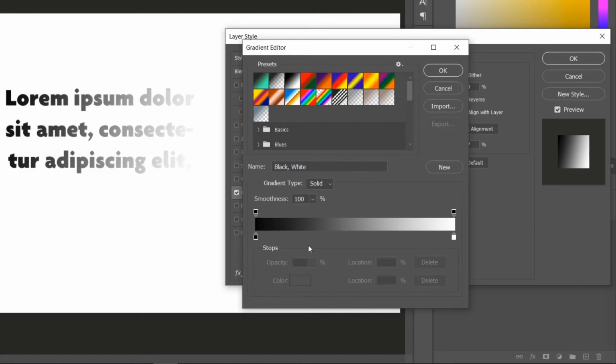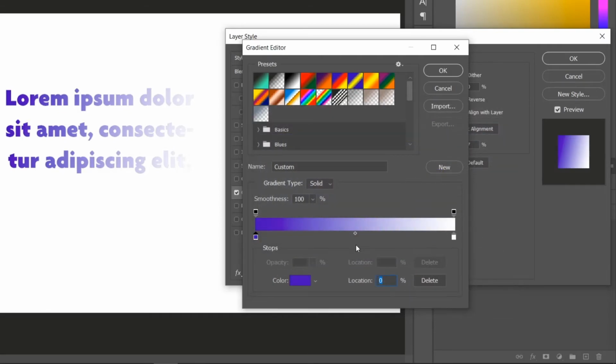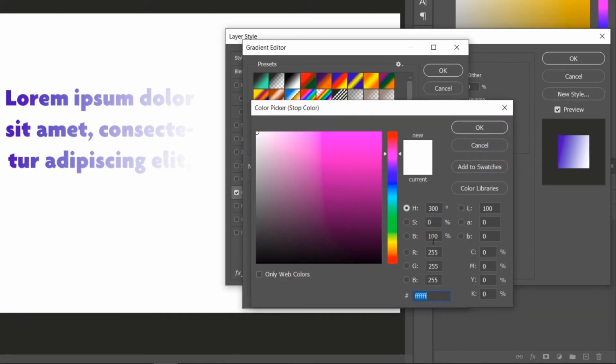And you can go down to these 2 boxes here and just select on the first one. That's your black option. If you double click on that, now you'll have a color picker panel that will open up where you can choose the color you want. Let's say I go for somewhere like this purplish blue. And now to go towards the lighter side, which is white right now, you just double select that as well, and you can go to whatever color you want.